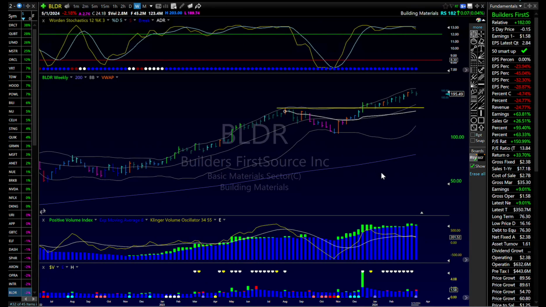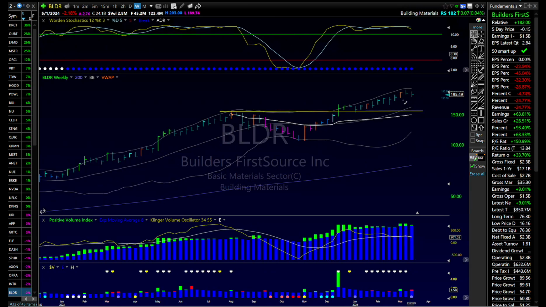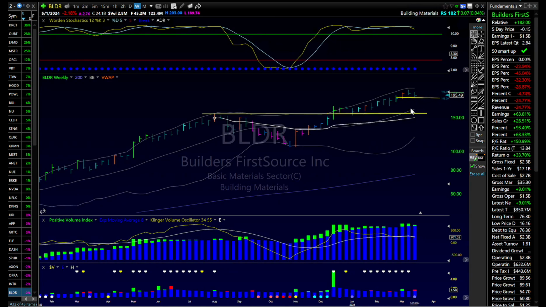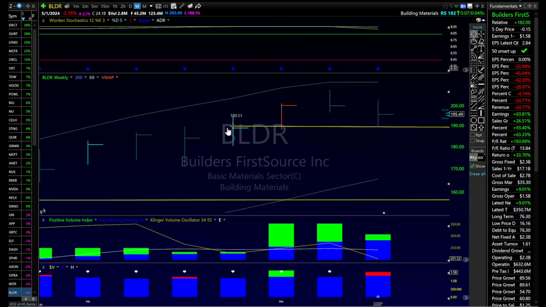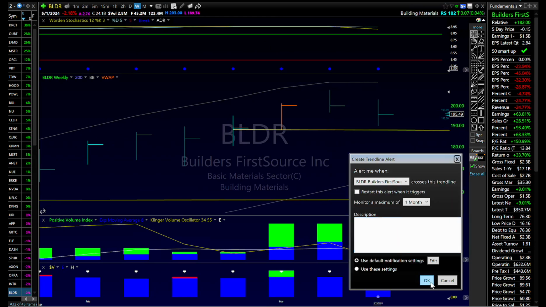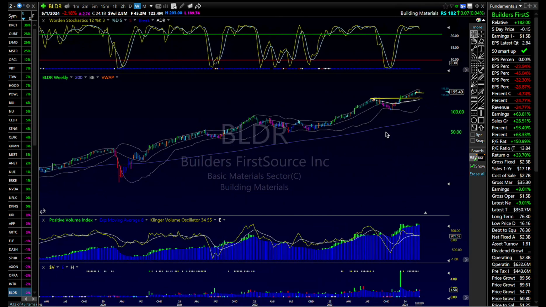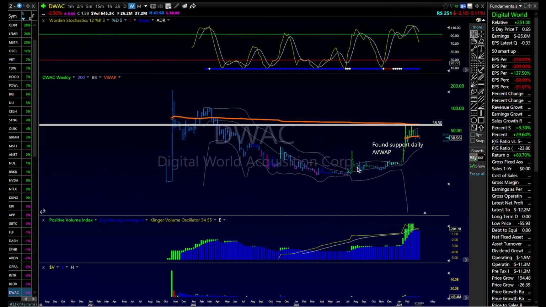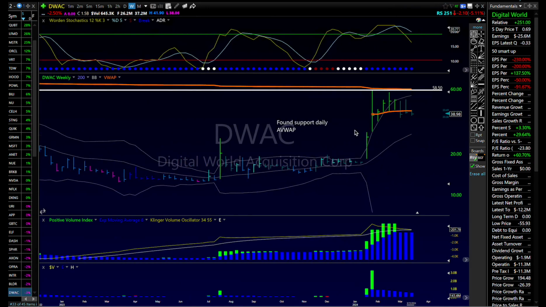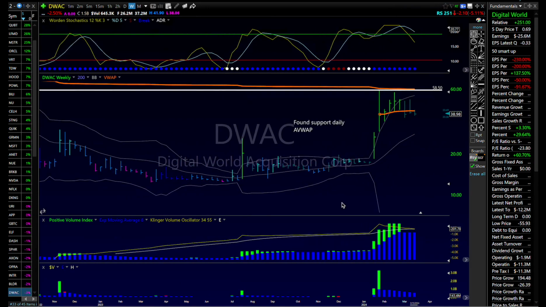Builder, that's starting to slow down. This is one that I've been wanting to get short on. So if it takes out this buy signal, potentially, I'm going to send an alert on that. Because you have selling coming in, momentum fading a little bit. To whack. Another squeeze with the oscillator up here.